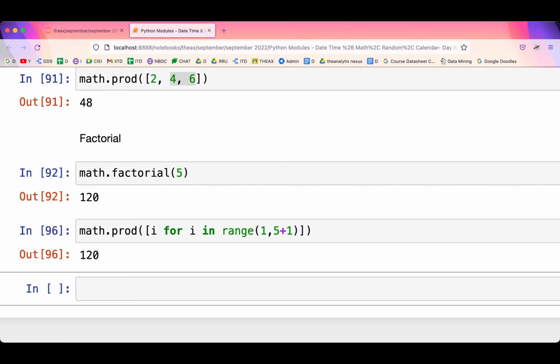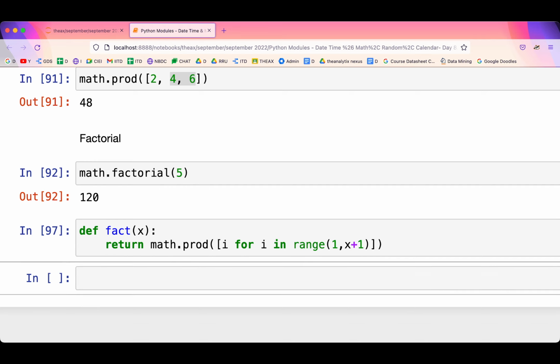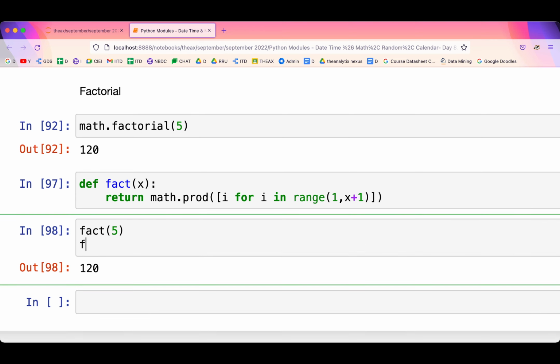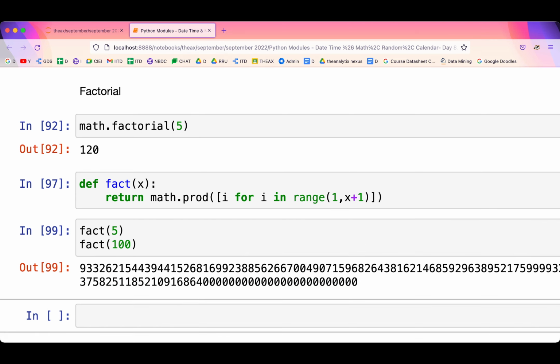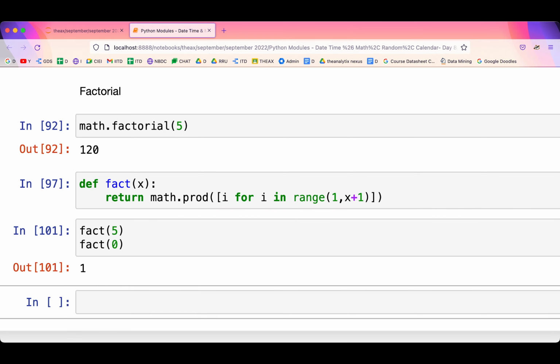So I can define my own factorial function, taking the x value, and I can return the product of the values from x to 1. Suppose the value is 5, I can get 120. If the value is 100, I can get that value. If the value is 0, what in that case? The factorial is 1.